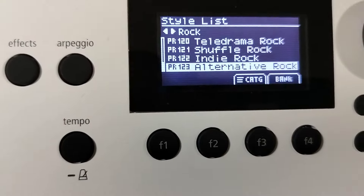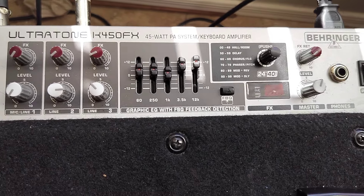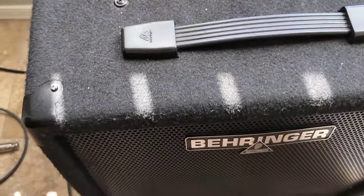I recommend you use something like this. Over here you can see my Behringer keyboard amplifier. I've been using this for several years. I got this at Guitar Center and this is a K450FX. This model may not be sold at Guitar Center or Amazon even though it is listed on Amazon — you may find this particular model hard to get. But if you do find something in the K900FX or this family, it's 45W and it is very powerful. It gives me very good output.